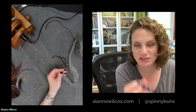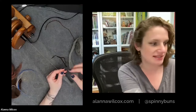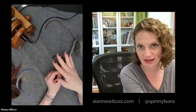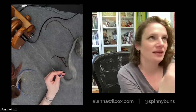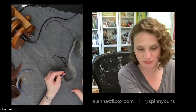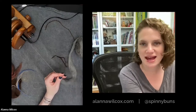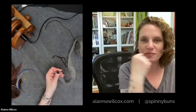You can tell that fiber is well prepared in two ways, right? The first is that you're not seeing me stop and pick stuff out. I can just keep spinning and I don't have to stop. There are no second cuts, or little pieces of hay, whatever. So that's one way. But also they're not sticking, where you'd notice an exaggeration of my hand pulling, right?